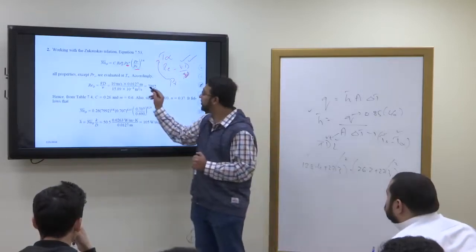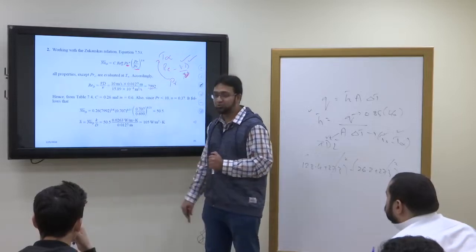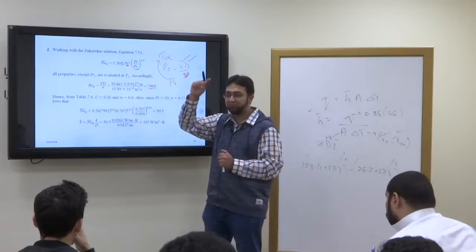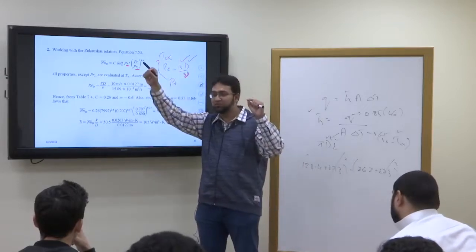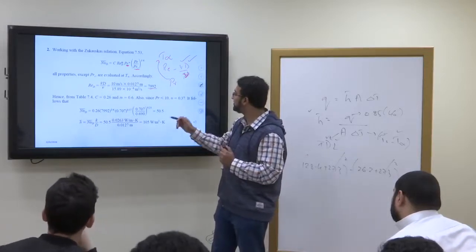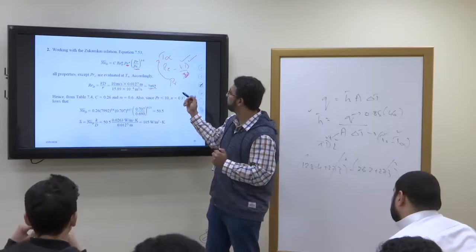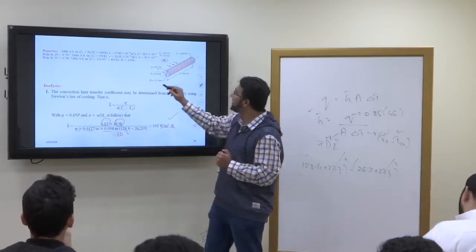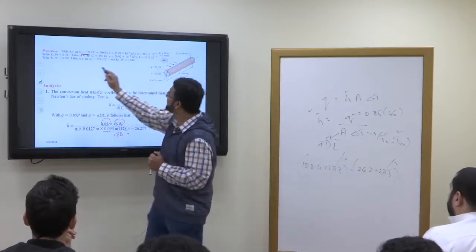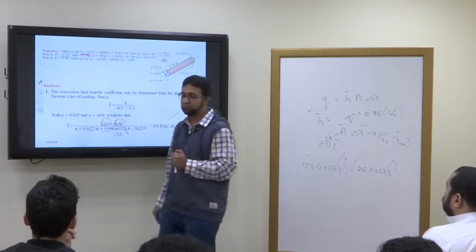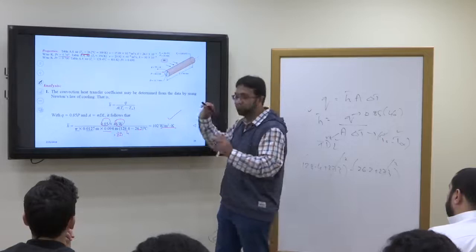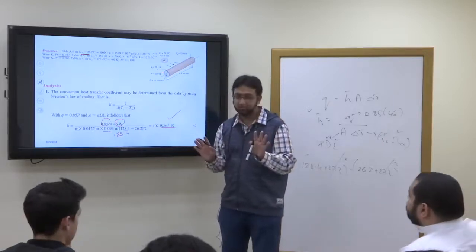After you find out the Reynolds number, it comes out to be 7992. Is it valid? It should be between 1 and 1 into 10 to the power 6. So it's valid. And once you find the Prandtl number, the Prandtl number for T infinity is 0.707. It's also valid, right? Yes. So now we know that this is valid.